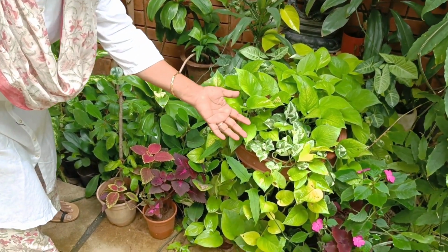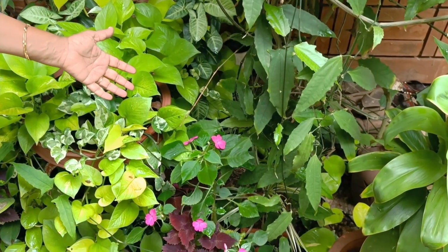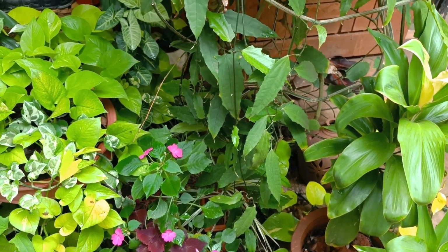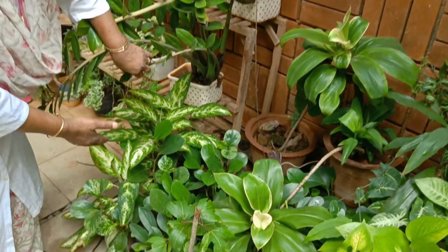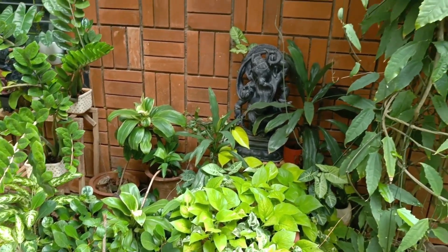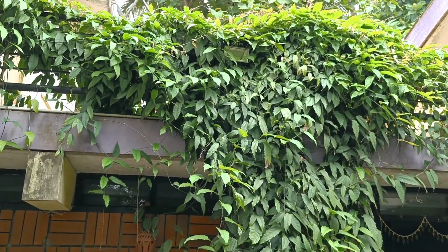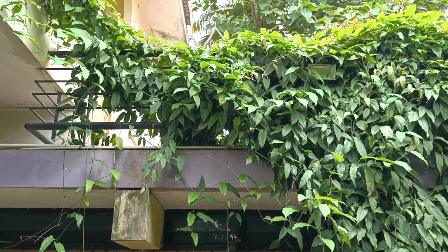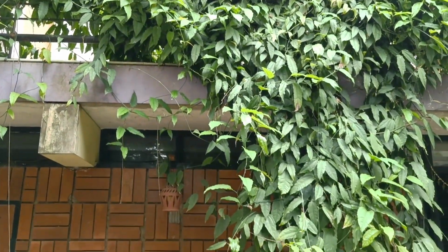I've just kept some colorful coleus here, and these balsams literally grow like weeds in my garden. I have them popping out everywhere, and I've just let this one here. So you can see this is another green patch with some aglaonemas also here. And here I have this Thunbergia mysorensis. I put up a video of this plant too. In fact, I had pruned it drastically last year, exactly a year back, and it has now completely taken over the balcony railing. And I hope to get beautiful flowers sometime in September, October.